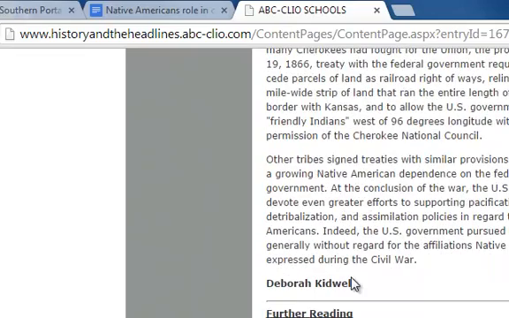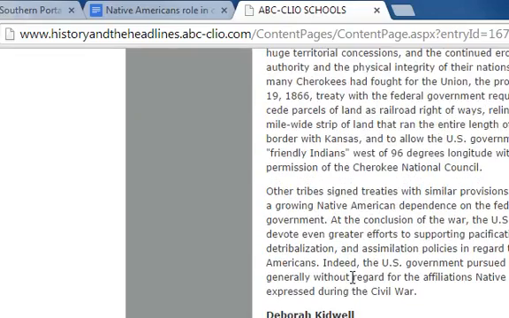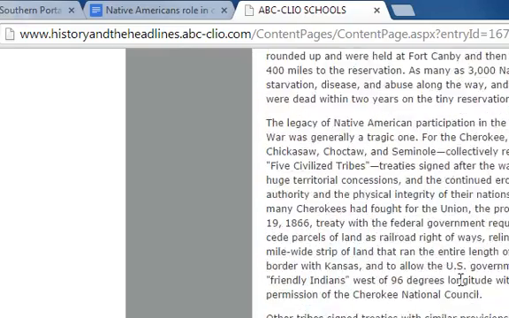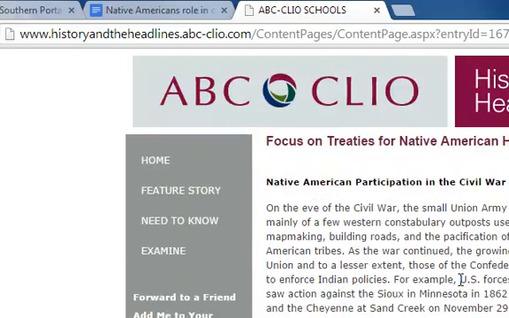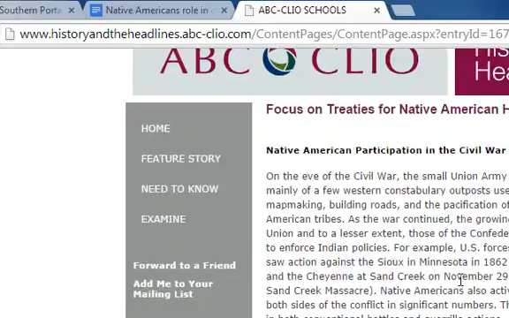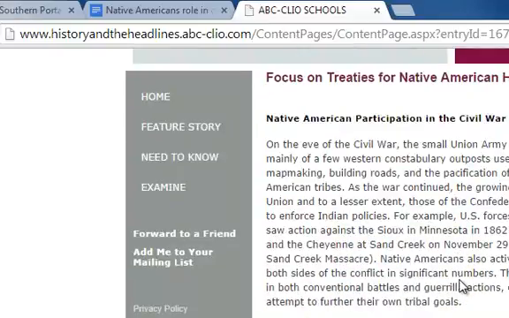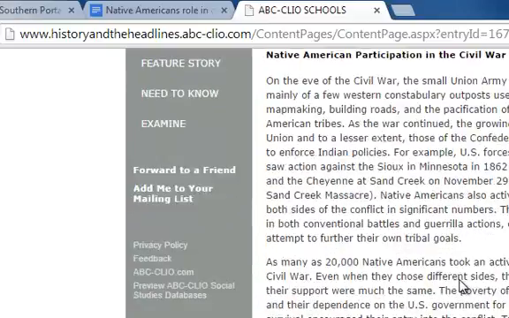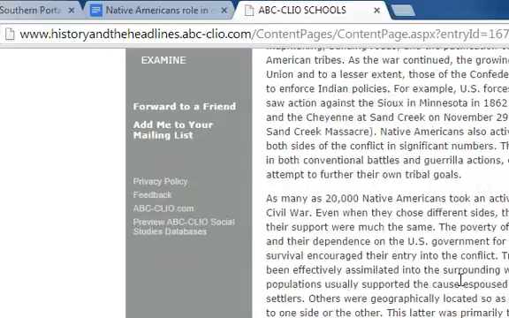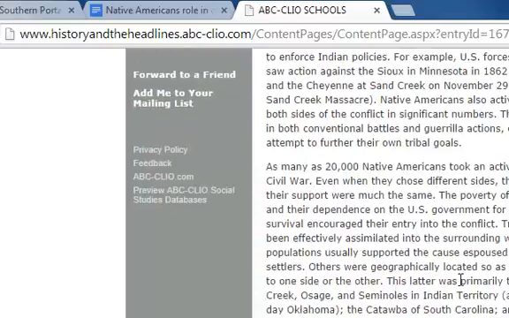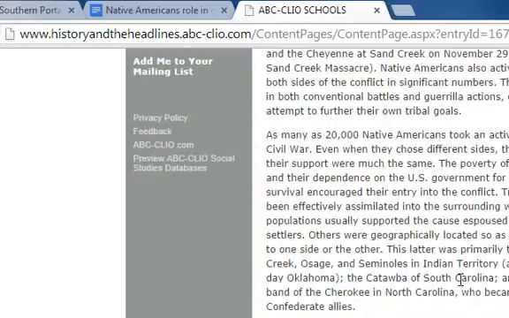I'm scrolling through, looking at the bottom, seeing what's going on down here. They got a nice little citation, so I'm gonna pop back up and maybe skim through a little bit. The eve of the Civil War. So yeah, this is a pretty credible source. I might maybe copy and paste a couple of paragraphs in there just to look at them later, the ones I think are important, into my Google Docs.